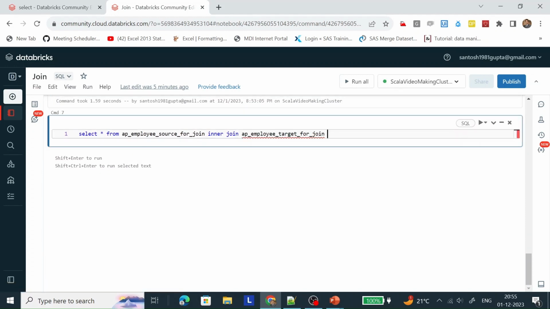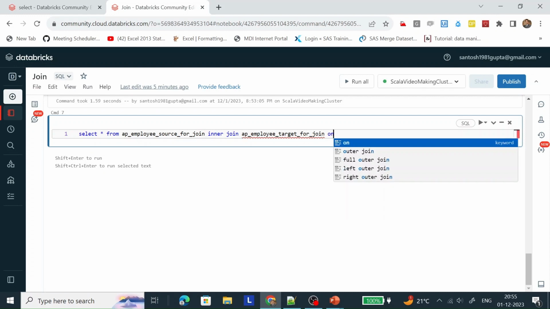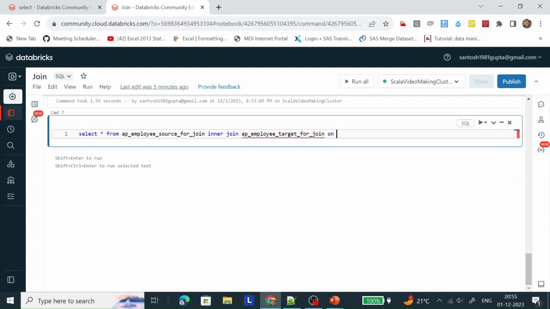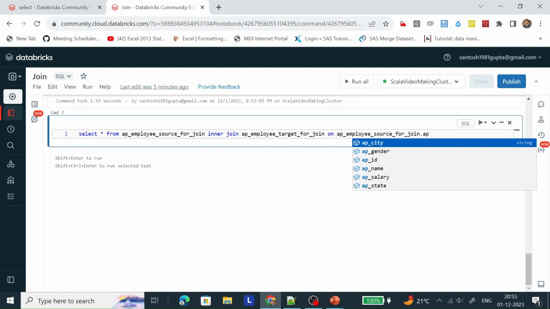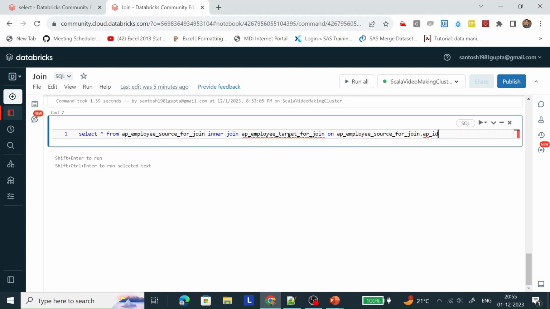We are joining on which column? On this column dot APID equal to this column APID.